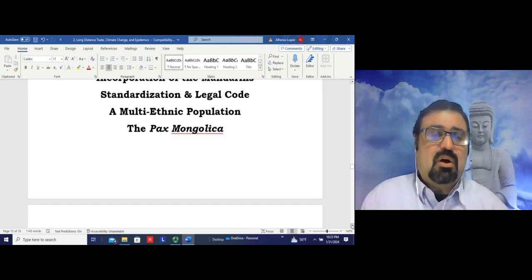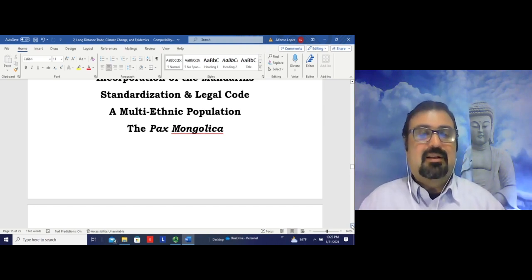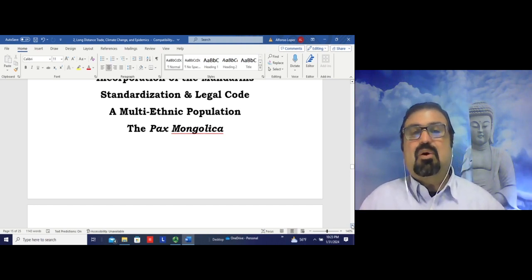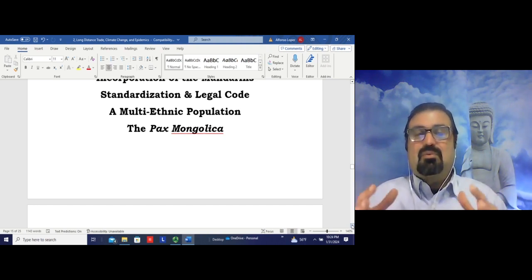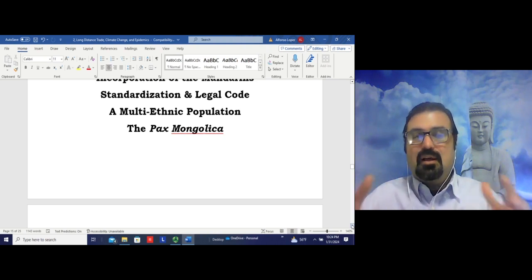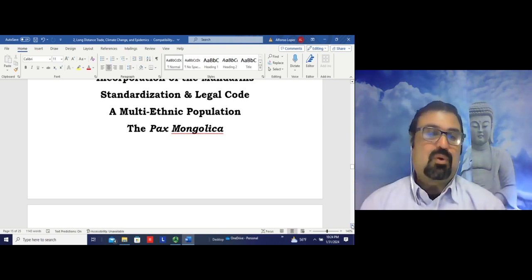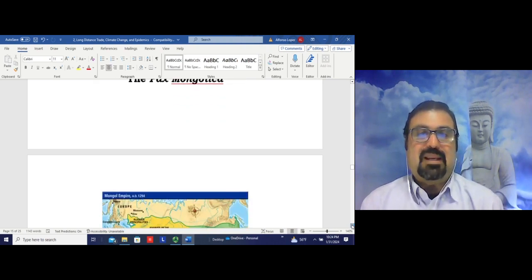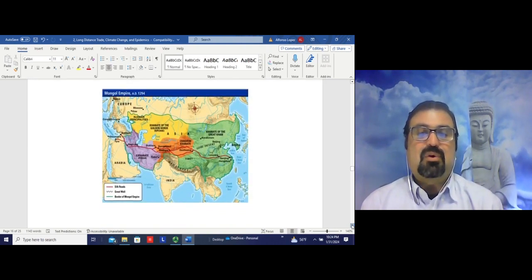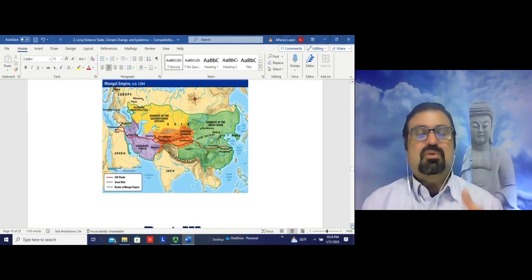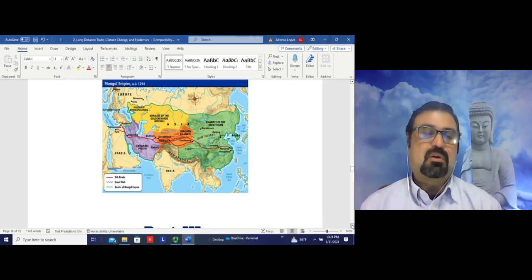This is something that was called the Pax Mongolica, the Mongolian peace, that during this empire there was a relative peace taking place within the empire that allowed merchants to operate without fear of being attacked or invaded by other groups, because the Mongols understood the significance of trade, and so they offered that protection along the network. Again, the Pax Mongolica.